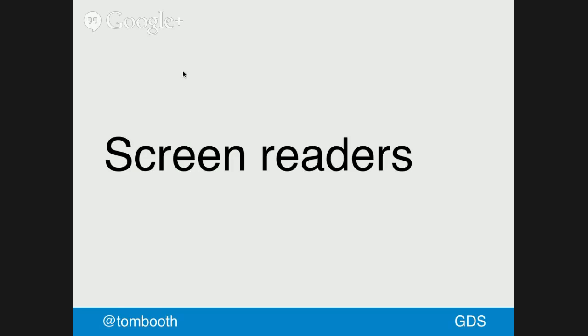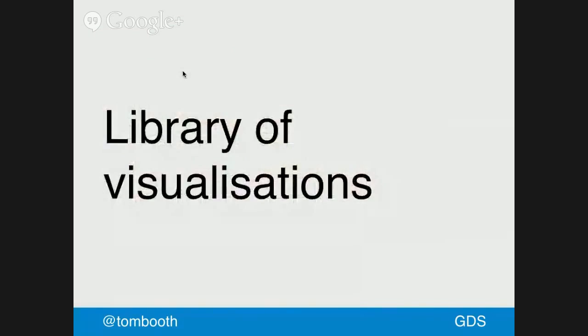So that's how we got to now, and a little bit about the future of what we're going to be doing as well. Our visualizations at the moment, through the nature of our discovery, have become very bonded to the application. They're not something we can particularly pull apart, which is a shame for us, because a lot of other parts of government and a lot of other people potentially would like to use our library and use our learnings, and we can't offer that. So we're going through a piece of work at the moment to separate that out. We're going to go back to nothing again and take our learning and build a library that's independent.